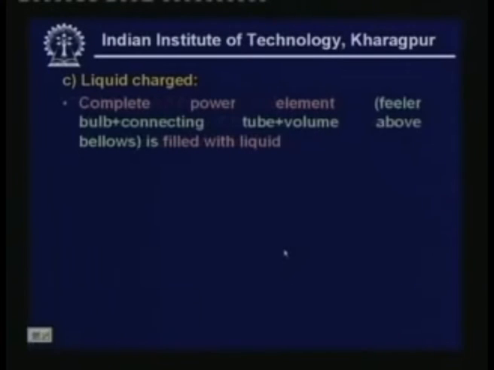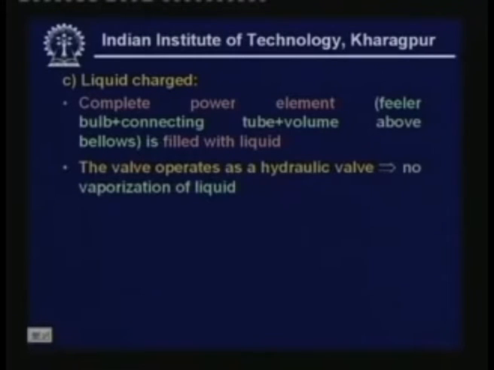Okay, then finally you have what is known as the liquid charged. Liquid charge means here the complete power element, that means the feeler bulb plus connecting tube plus volume above the bellows is filled with liquid. Once you fill it with liquid, the valve simply operates as a hydraulic valve and there is no vaporization of liquid. And when do you use this kind of valve?